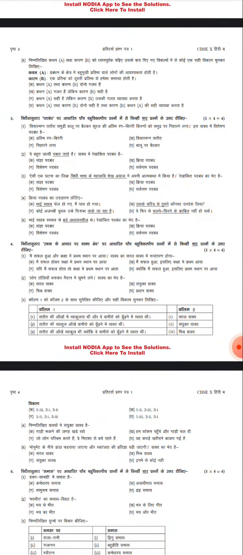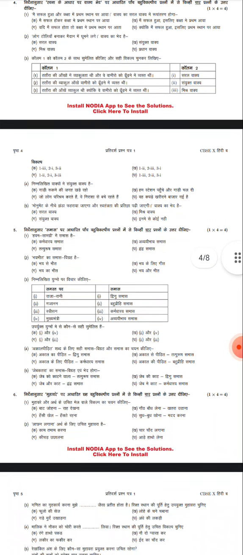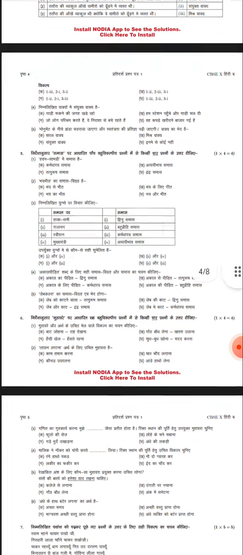Next, you have the fourth question, which is on the basis of Rachna ke Aadhar. Maybe the grammar order can go here and there, it's not going to be the same maybe, but it's grammar anyway. So Rachna ke Aadhar, again you have 4 marks, 5 questions, write any 4. Then comes the fifth question, which is on the basis of Samas in the question paper. Again 5 questions, 1 mark each, you will get 4 marks.